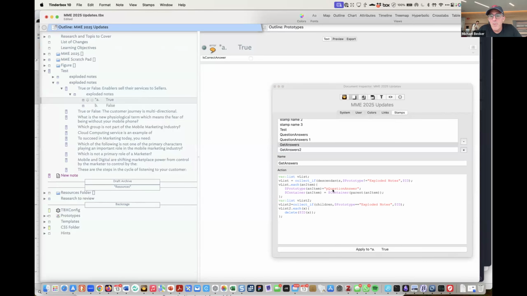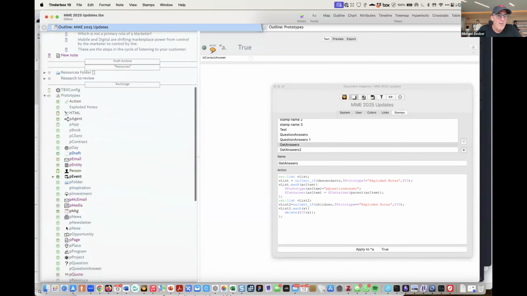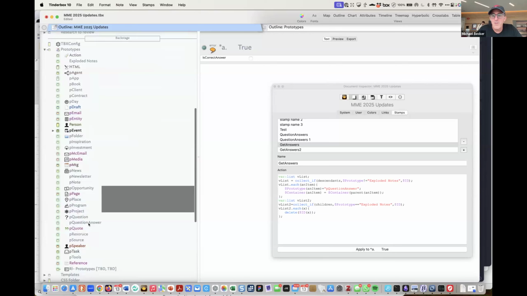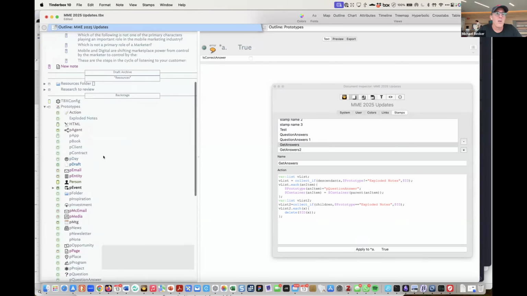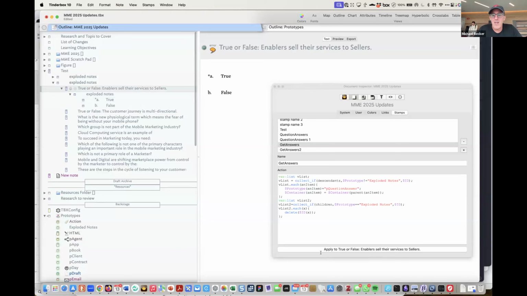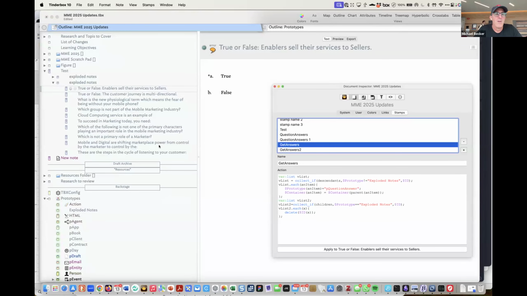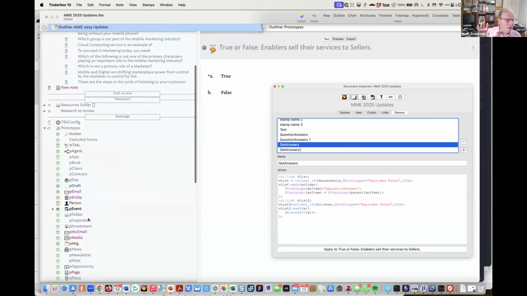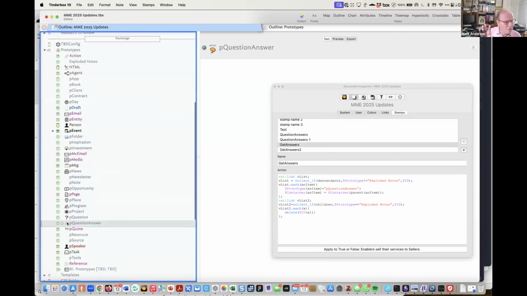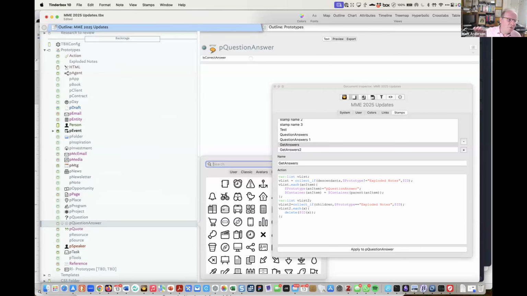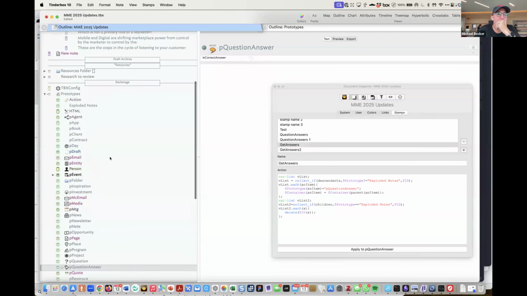Oh, you know what? P question answer. And I have the prototype P question answer. So they're spelled properly. So that should work. And then if I apply this stamp to this note, what's going on? It was working yesterday. Actually, top tip at this point is if you're using a prototype, give it something visible, a color, a badge, something, because that way you can instantly tell if it's been applied or not. If it's only doing something like setting the displayed attributes, I have fallen into this rabbit hole before.